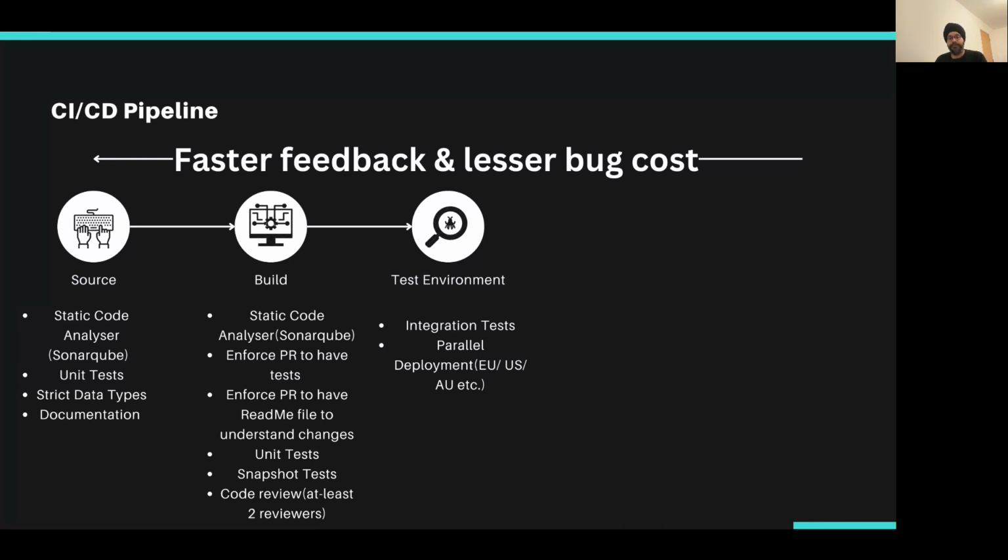So I would always prefer that you run integration tests and end to end tests on this. Now, one key thing that you can do over here is, for example, if your product is globalized, across different boundaries of the world, for example in EU, US, Australia, or somewhere else, you can parallelize these tests. You can parallelize the tests that you are running in US, the tests that you are running in EU, and you can deploy them in the test environment in parallel, as well as run them in parallel.